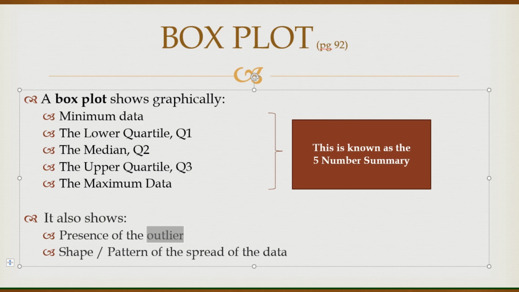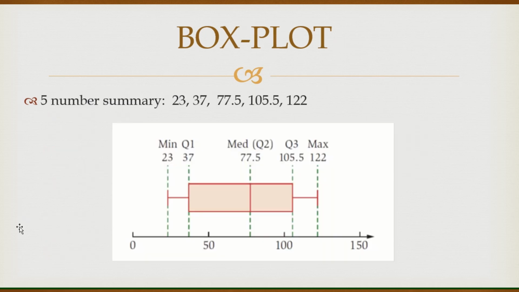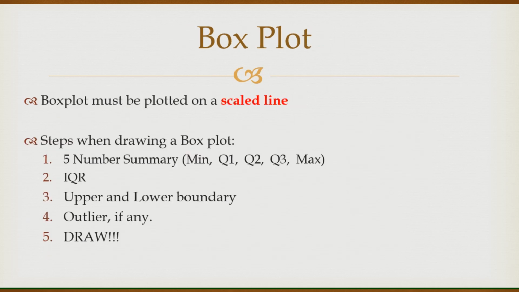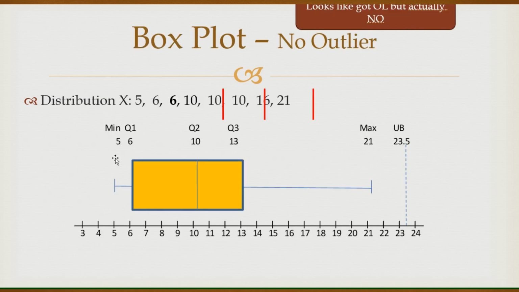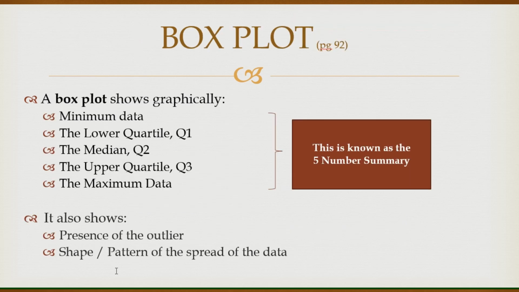All right. What is the next purpose of a box plot? Is to see the shape of the distribution. Okay, what does it mean by shape? I will show you now. Like this is quite symmetrical. So if you look at certain box plots, look at this, you can see the shape of the distribution. When one is short, one is long. This we will learn actually in chapter 4. How do we comment on the shape or the spread of the data?